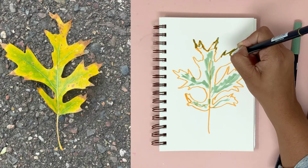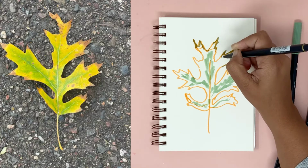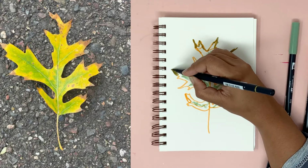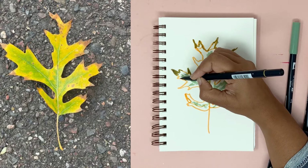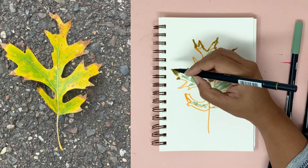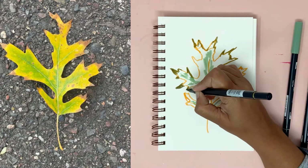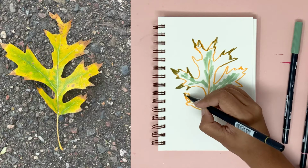You're not really pressing down the brush tip on the paper, and that's the reason why the watercolor paper doesn't really fray the brush tips. If you're hand lettering on watercolor paper, and if you hand letter very often, then the brush tips might actually undergo some kind of pressure and wear and tear. But when you're just using your brush pens to add some color on the paper and then painting over it with water, you're not really damaging the tips.